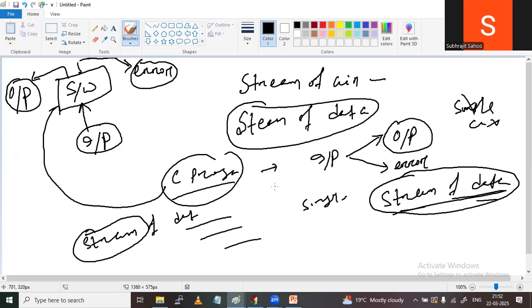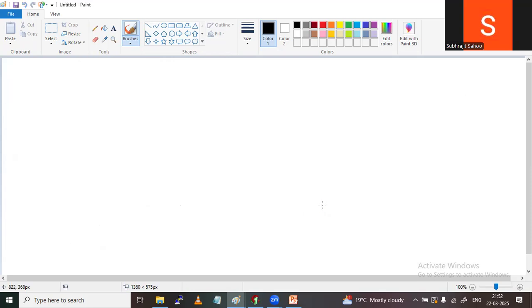To get more clarity on this stream of data, they categorized it into three categories. The first one is the input stream. Input stream means we are giving a stream of data as input. It is also called stdin, standard input.